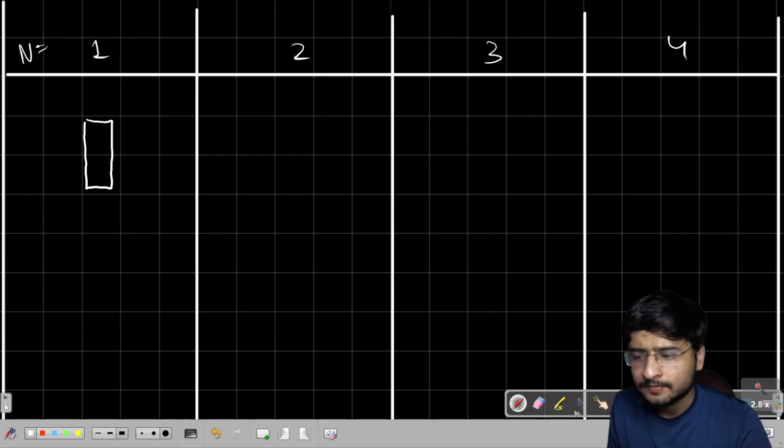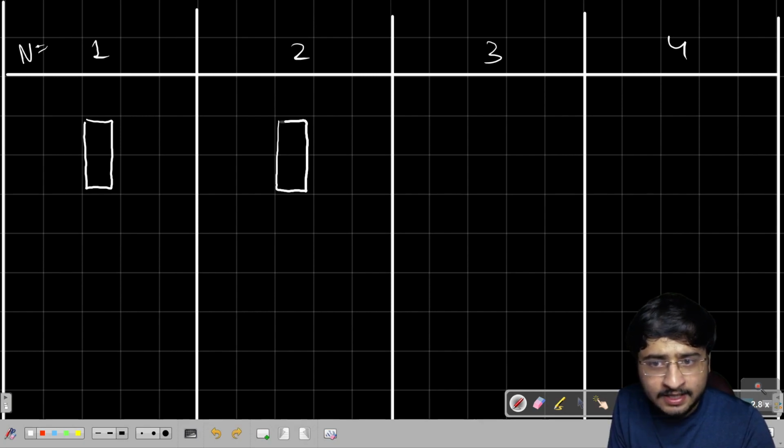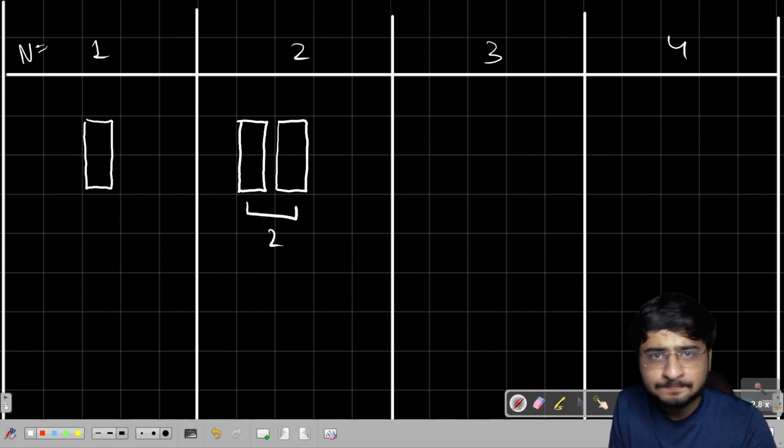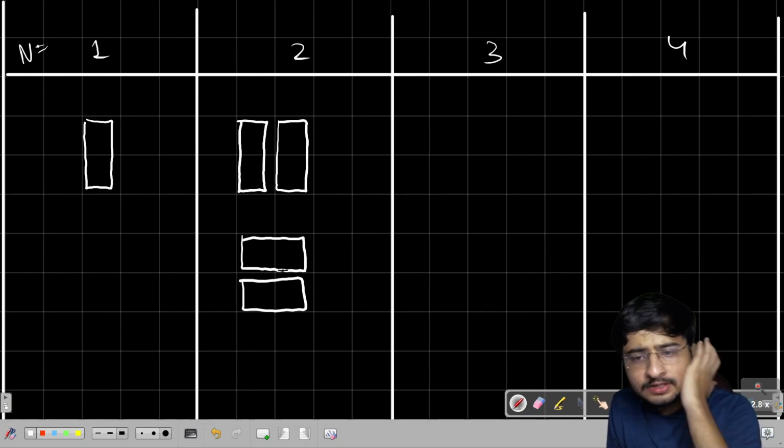Correct. Okay. All right. When n is equal to 2, how can I fill the tiles? If I add a vertical tile after n is equal to 1, can I simply make it of width 2? I am placing another vertical tile in front of all the ways I am able to make n is equal to 1. Have I made it of 2 width? Yes, definitely. And in n is equal to 2, I can also place a horizontal tile as well, like these two horizontal tiles. So these are the two ways to fill n is equal to 2, right? Okay, all right, no issues.